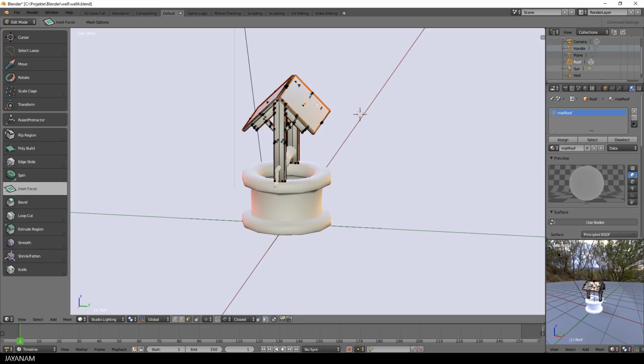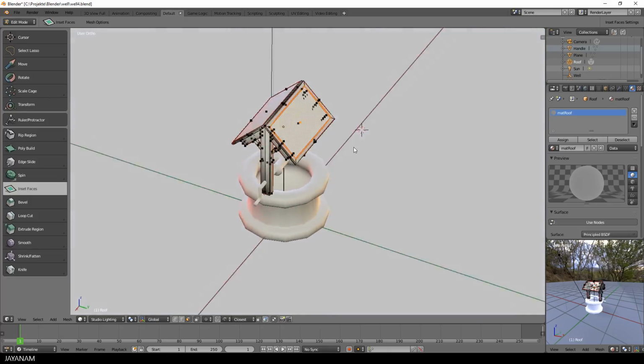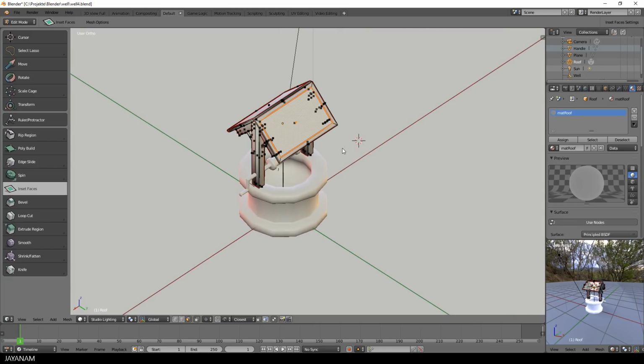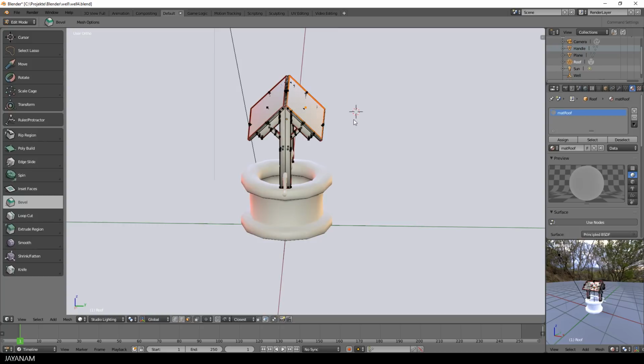Let me show you this here for the inset. You can select the face and then press the left mouse button and move the mouse. And you add the inset to the face. And you can do this as often as you like, as long as the action is selected. But having an item selected doesn't affect the shortcut keys.